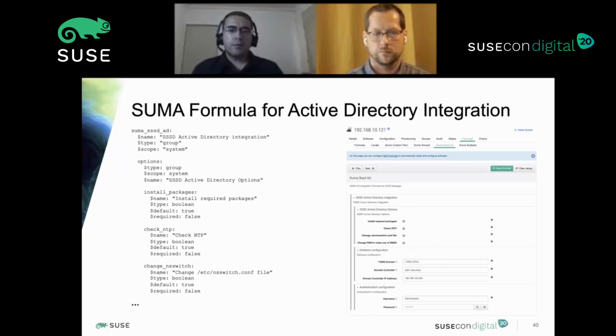We created some custom formulas to make some examples of sysadmin daily activities easier, like this one, where we created a formula to do Active Directory integration.